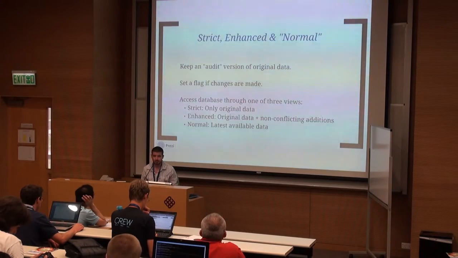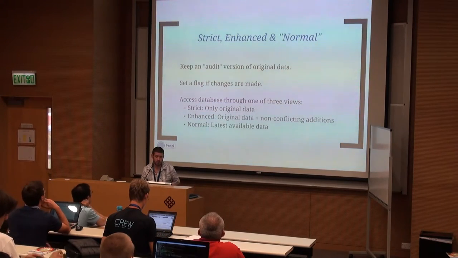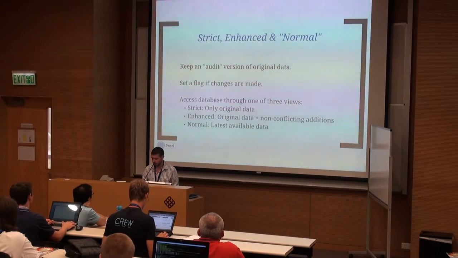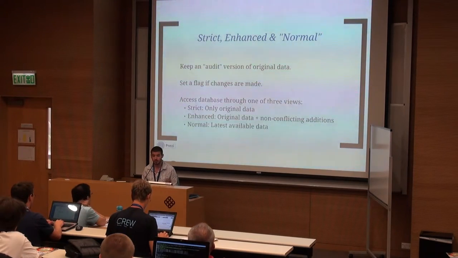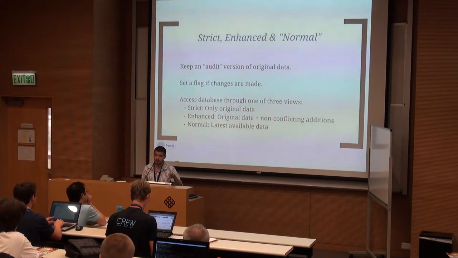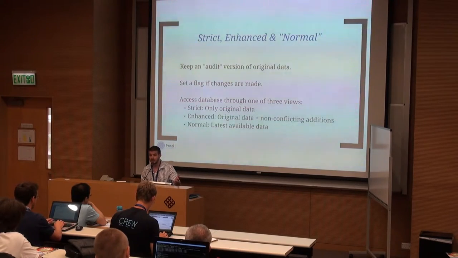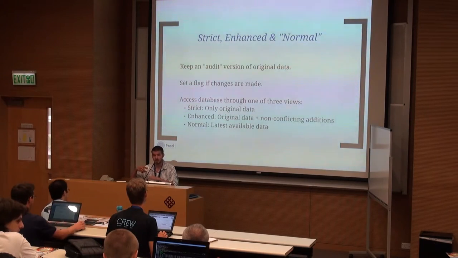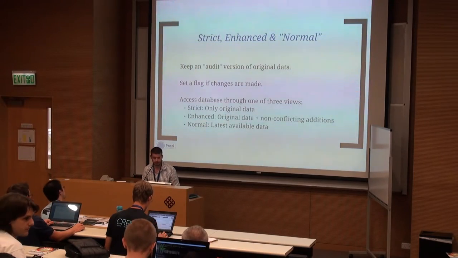So, back to this issue of being both an aggregator and a provider of fixed style data. The way we dealt with that was by keeping an audit version of all of the original data as soon as it gets changed. You also use a flag to determine if a change has happened to this post. So if an update comes in from Wikipedia and it's instantly reverted because it's invalid, then at that point you can still compare the two entries and see, okay, this is still the same as the audit version, so there is no real change, and you can then reset timestamps or whatever you want to do.